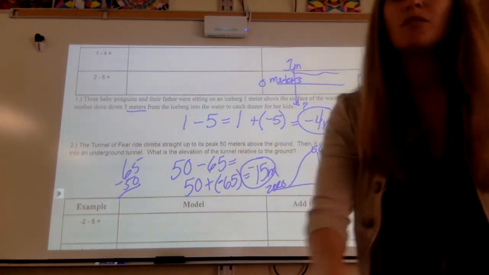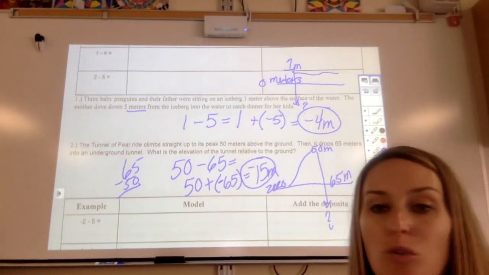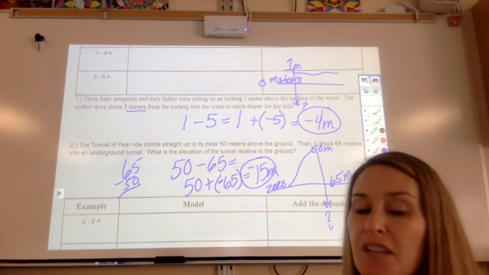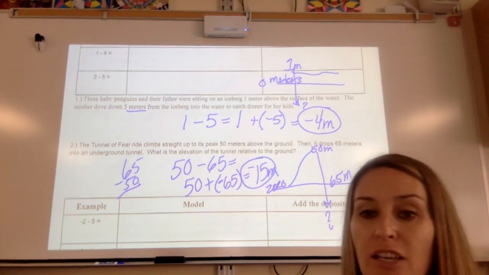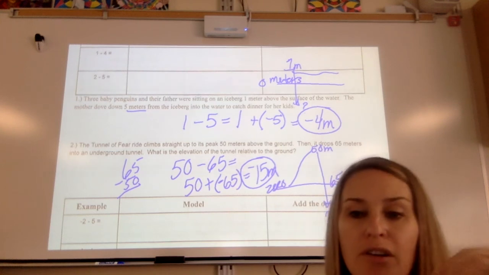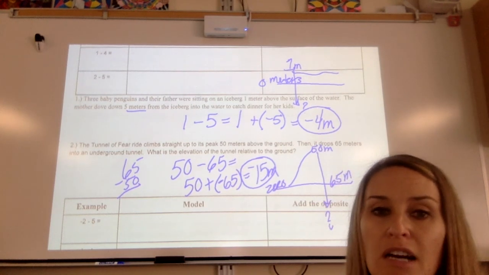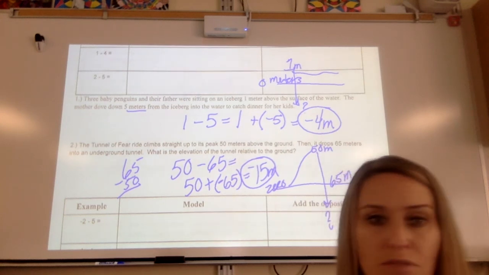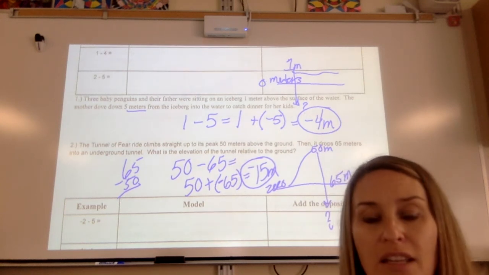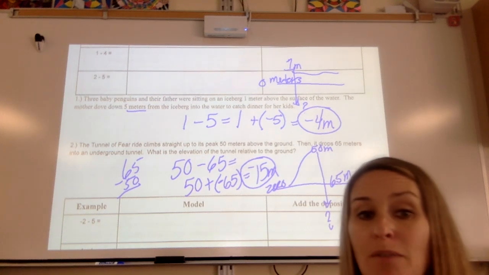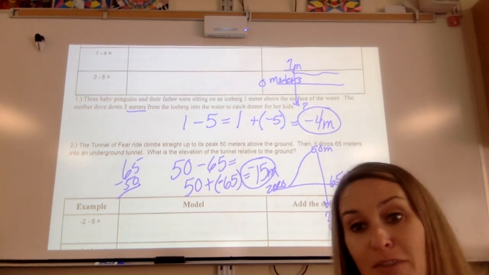All right, so the last little bit that you're going to practice is a Google form. It's the practice that we're going to do around the room, because now we've talked about 2 different kinds of subtraction. I'd like you to practice those 2. I mixed it, 4 of one kind, 4 of another, 4 of one kind, 4 of another. So get in there, give it a try. Today is just practice. We're just working together on getting this skill done correctly. So if there's something you have a question on, don't worry, we're going to spend more time on subtraction, as you can see from the worksheet behind me.